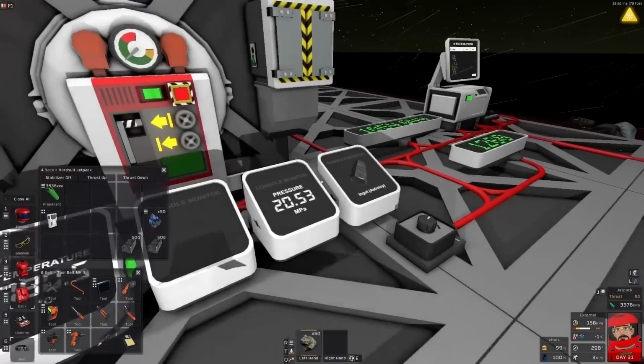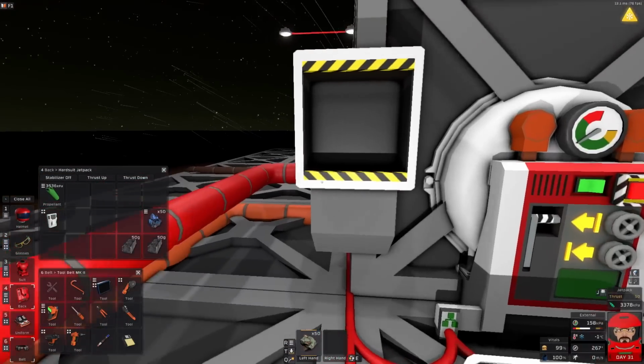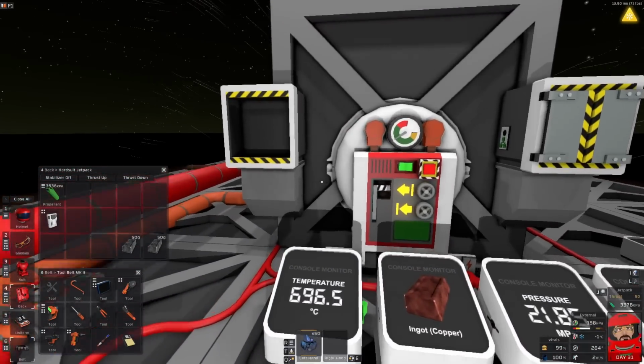Right. So now it is cooling down. 1260 is the target, but it's cooling down because there is nothing in there. As soon as I put that in there, it should start to heat up again. It does. Nice.